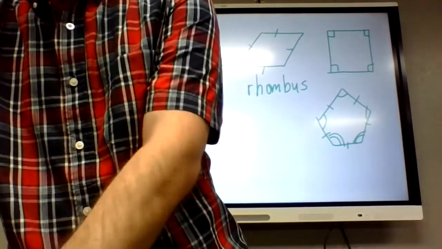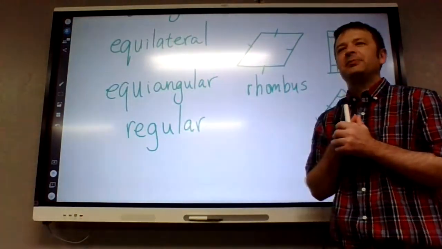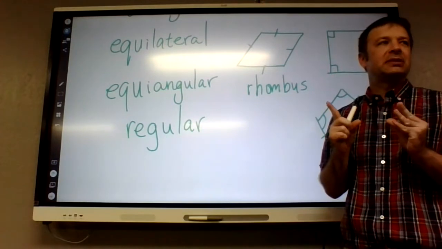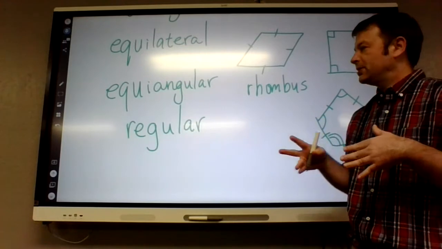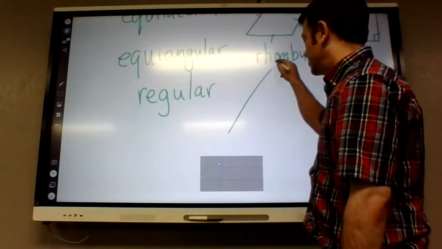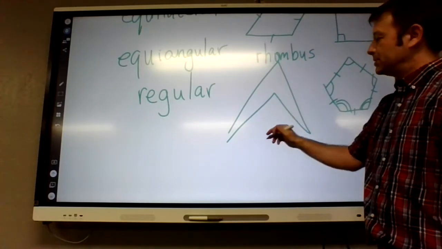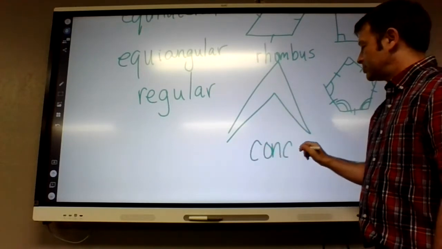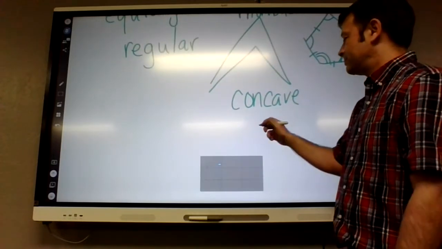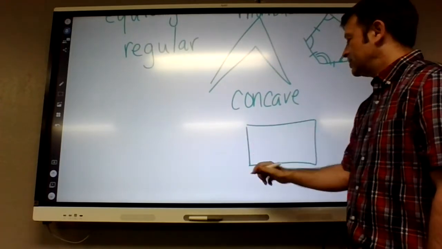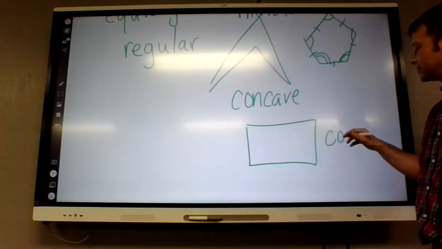Okay, do you guys remember from science, concave, convex? Probably talking about lenses. Concave means it caves in. So my little Star Trek symbol from earlier is concave because it has an indentation. So just remember caves or cave in. And then convex is anything else. So if there is no cave, like a regular rectangle, it's called convex.